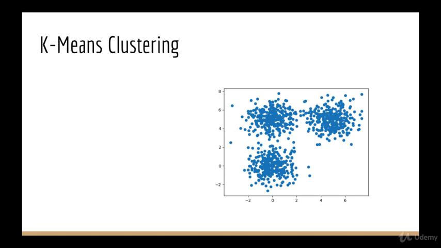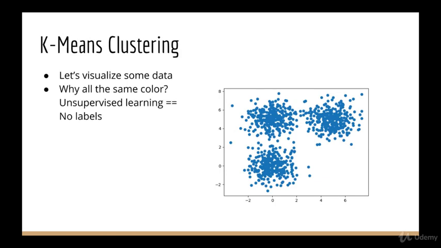So firstly, we know that since this is a machine learning algorithm, we're going to be working on data. So let's try to visualize some data we might get. The first thing you'll notice about this data is that all these points are the same color. This is because we're doing unsupervised learning, so there are no classes given to these points. Each point is just a vector, and that's all we know about each point. We don't know if it should be red, blue, or otherwise. But there's one important feature of this set of data. What do you notice about it?